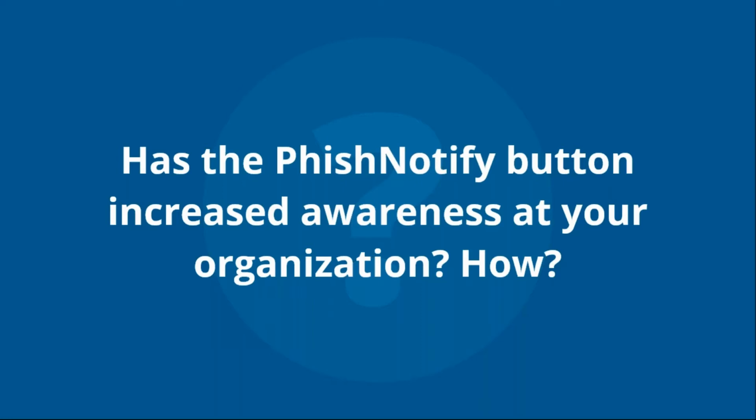But usually their eyes glaze over because there really isn't a good, solid method for them to communicate and really feel like they're involved. Having Phish Notify there helps them really feel like they're part of the team in helping us detect and respond to incidents. So I would say people are talking about security more here. They're talking to me more about their concerns and figuring out whether something is malicious or not, whether it's a phishing message in email, or if it's just their machine is acting strangely.